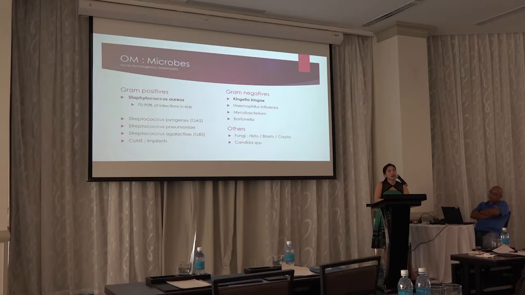It was not until the advent of PCR that it actually came to light. Before PCR, they would get culture-negative infections like endocarditis, culture-negative osteomyelitis, even if they biopsied the bone. And with the advent of PCR, when things are being identified at the molecular level, they noted that this particular gram-negative bacteria has a high incidence in children less than 5 years old.